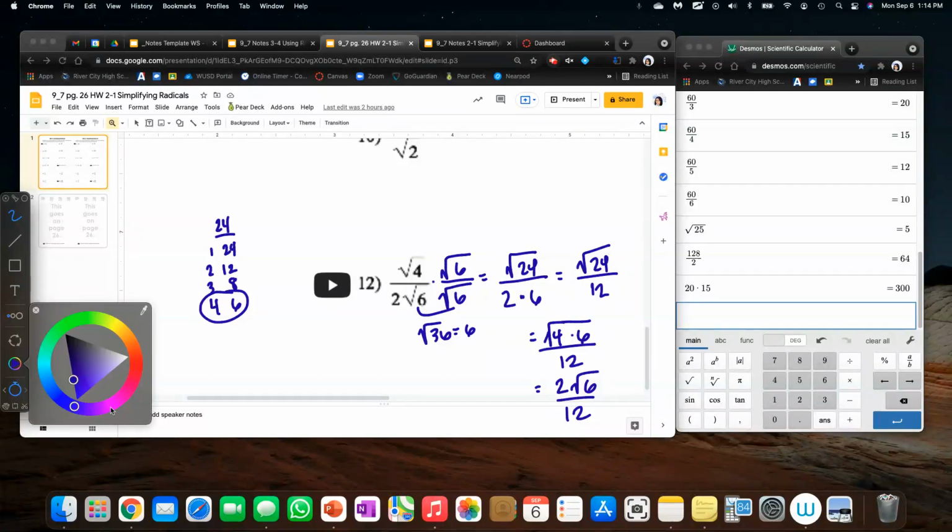And the last thing we should do is check the numbers on the outside. These are both divisible by 2. So I'm going to divide these both by 2. So we end up with 2 divided by 2 is just 1. So we end up with the square root of 6 over, and then 12 divided by 2 is 6. So remember, we can't simplify this any further because this is a radical and this isn't. So they're kind of not like terms, so we can't divide them. So my final answer is going to be the square root of 6 over 6.